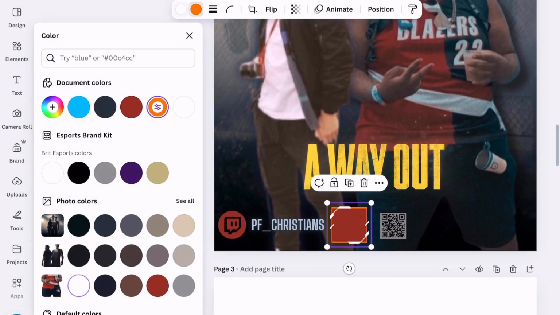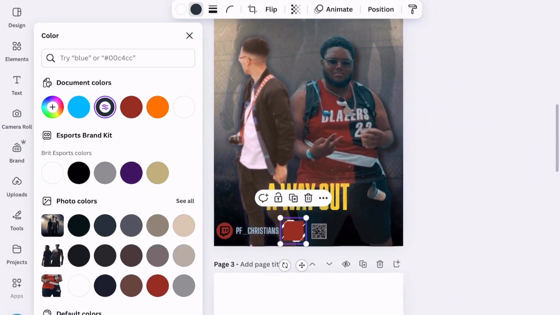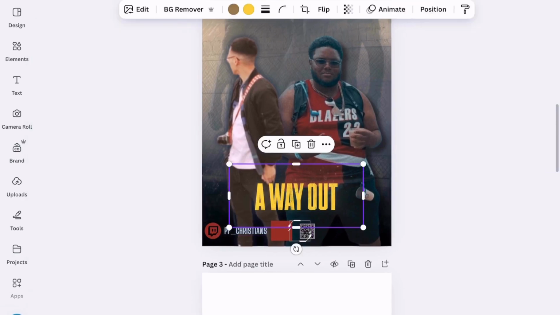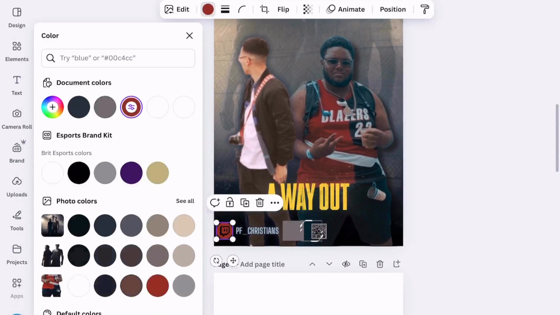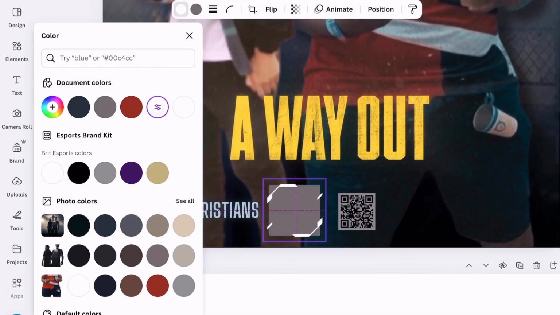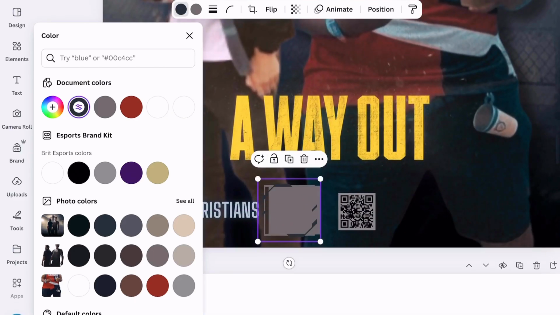And you just want something that pops up on top of the QR code so people would see it and make it interesting, so they might want to click it. You want the graphics to pop so the viewers will take an interest in it. I'm just going to play around with the colors. I think I ended up changing this.